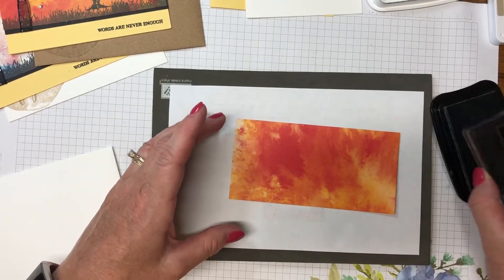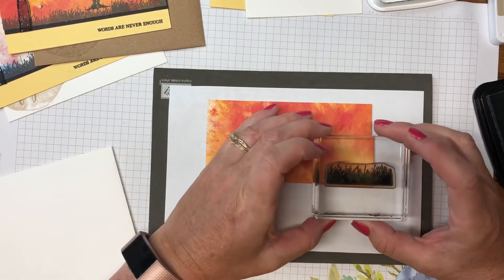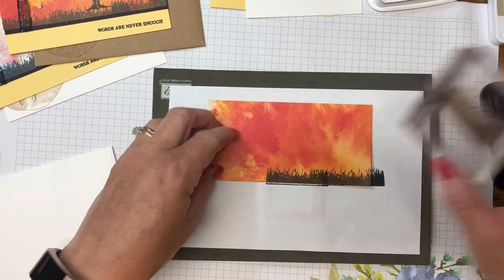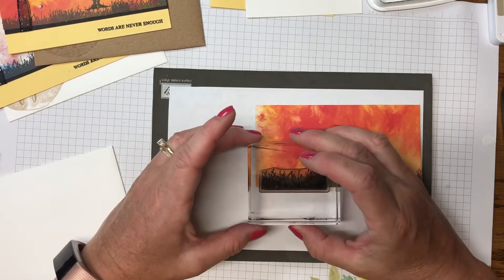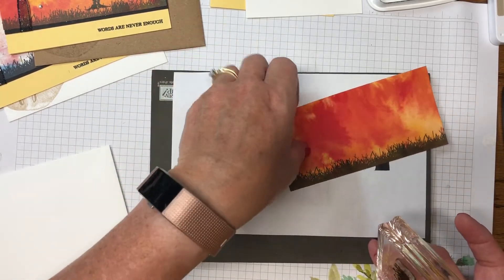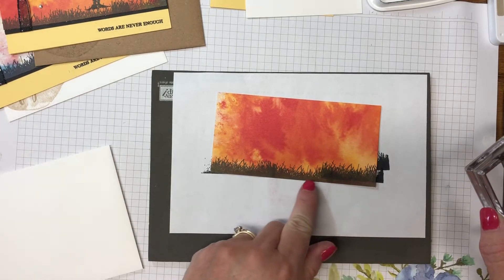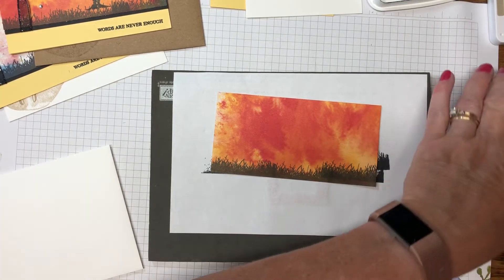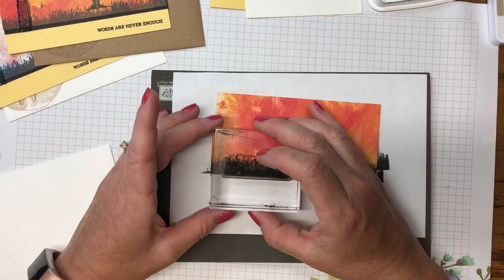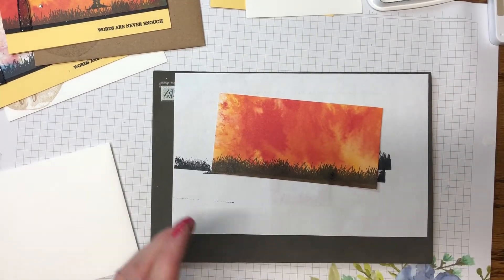Another hot and humid day here in Vermont, but I'm going to work right to left and go off the paper just a little bit, overlapping as I go. Once that ink dries you shouldn't notice the overlaps. I'll go over it again to bring the grass a little bit higher and make it fuller. You can vary the heights of the grass by going up and down — that's your silhouette of the grass.